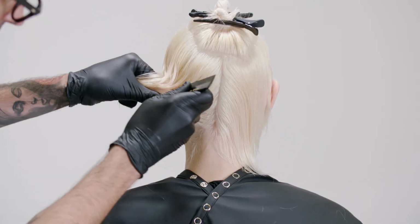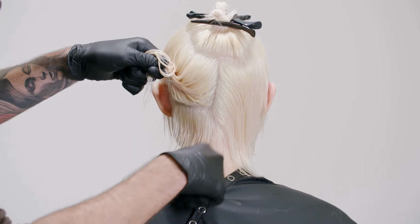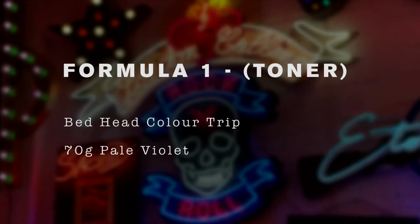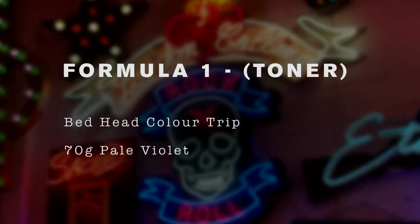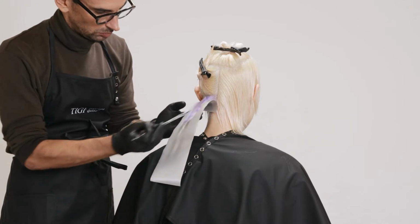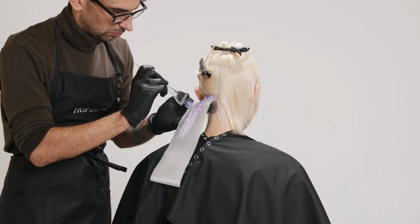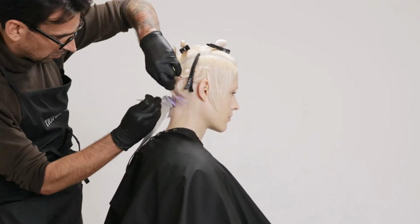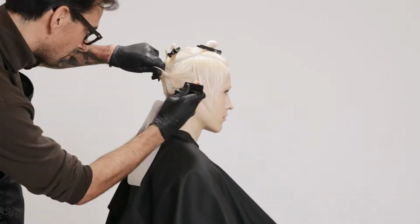Begin by taking a horizontal parting at the nape and apply Formula 1 from the roots through to the mid-lengths and ends. Continue until the back section and the sides are complete.